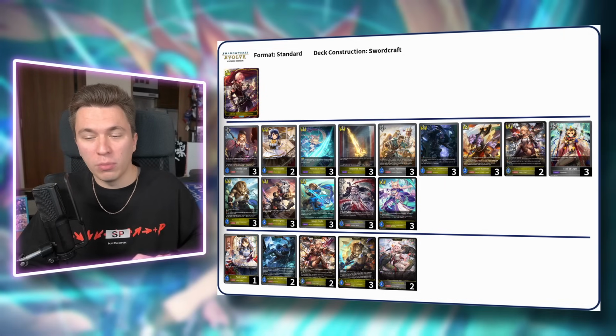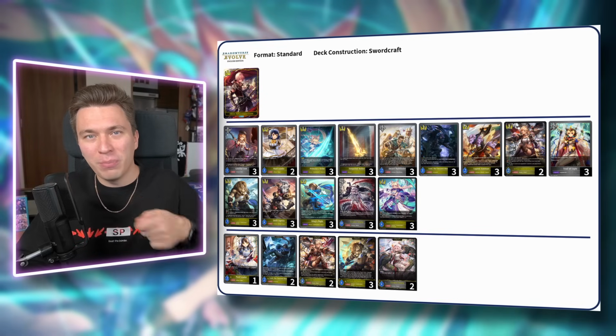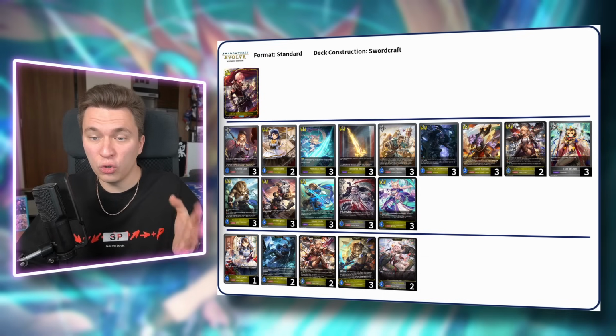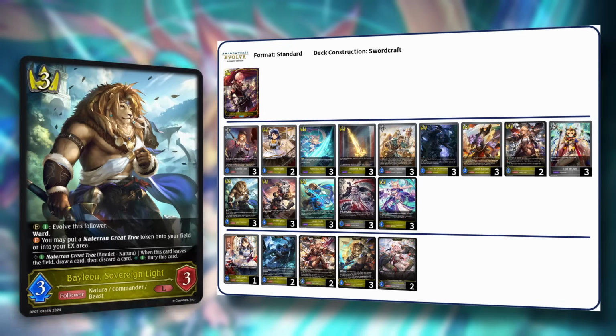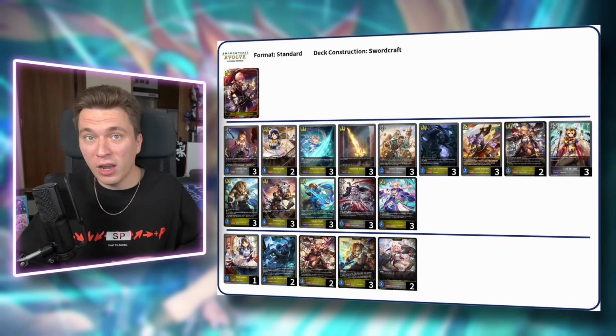If you have 2 trees on board, it'll take out anything that has 2 defense, and then if you're going second, next turn you can just Balion evolve and then buff up the Lupine Axeman, and it swings for 4 into your opponent's face, which is pretty good. That is one of the really strong ways to use Balion, by the way, is that usually you want to play like turn 1 Colorful Cook, turn 2 Pathfinder or Lupine Axeman, and then turn 3 Balion going second, evolve it, buff up something that was there before, and you can just sometimes win off of that aggro alone.